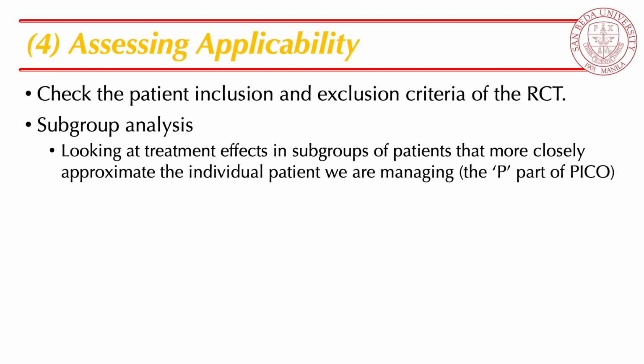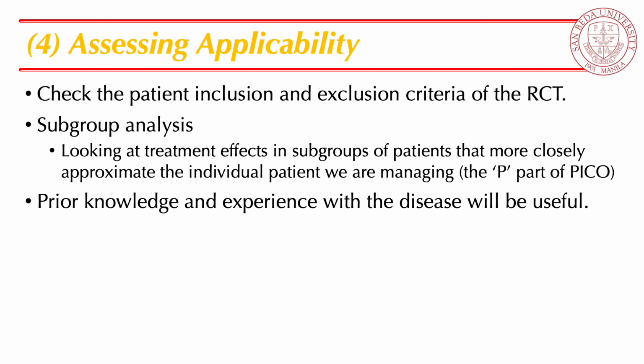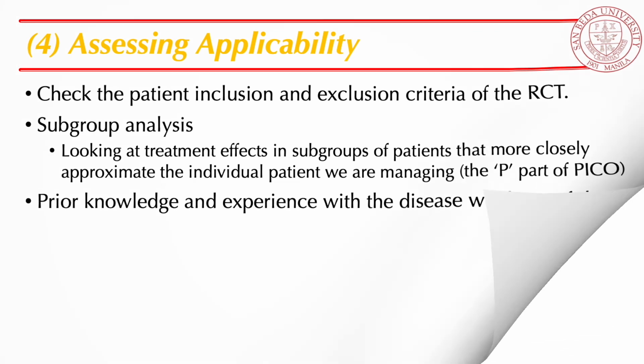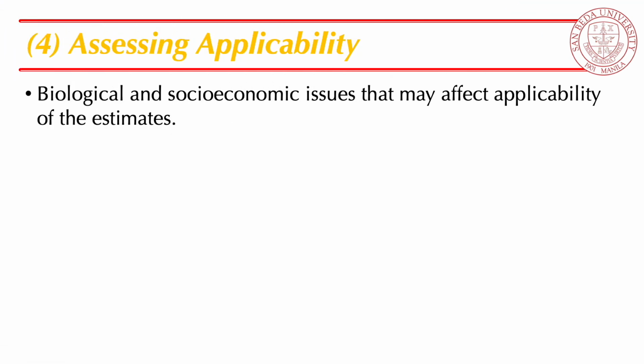The limitation of this, though, is that in real life, there are too many patient subtypes, and subgroups in clinical trials are generally too small to address this issue. It is also helpful if you, as a clinician, have the prior knowledge and experience in treating the disease. Truly, there are various biological issues that can affect applicability of the results to our patient. And besides that, there are also socioeconomic issues to consider.